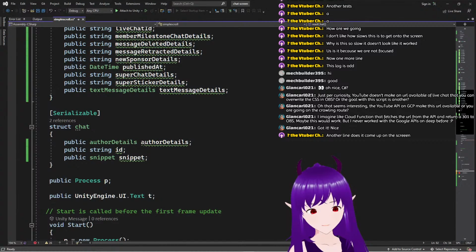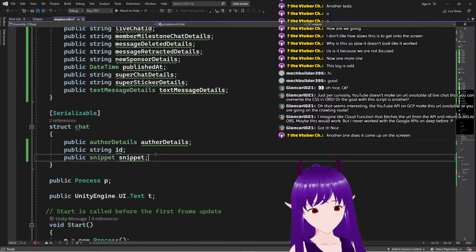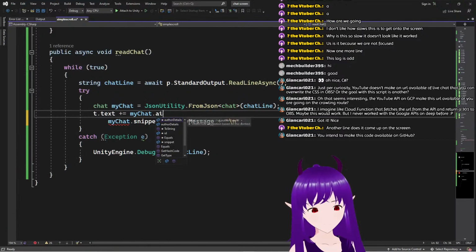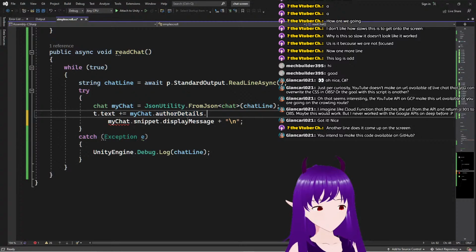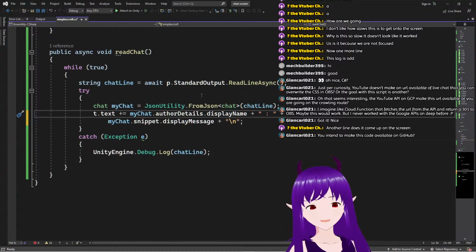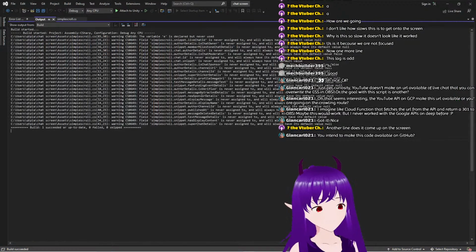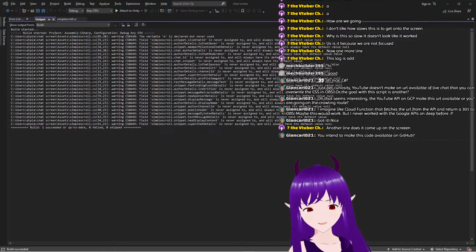Author details, author details dot... display name. Why did it do that? I don't know, but it almost auto completed to something useful. So now we'll have the name as well as the person's ID, if it compiles, and it does.